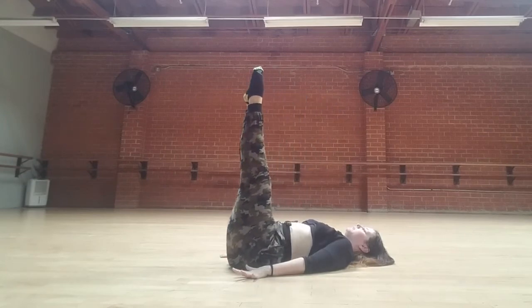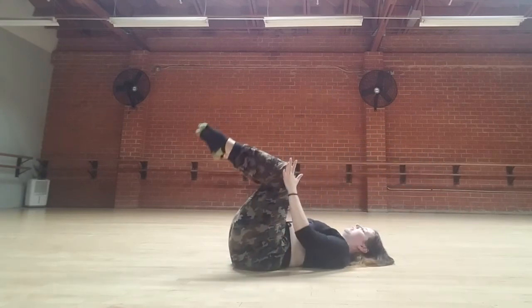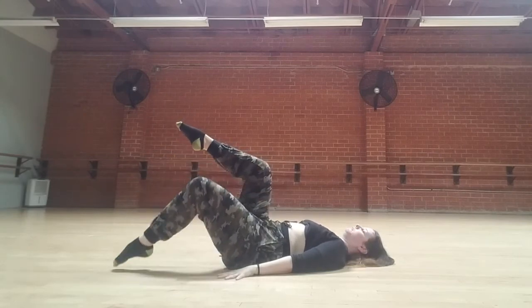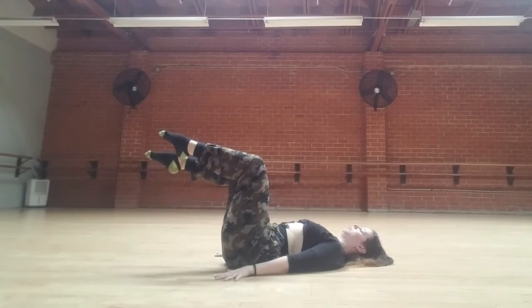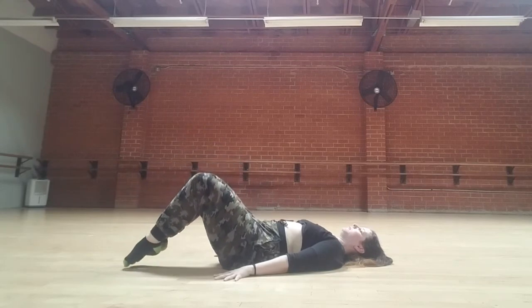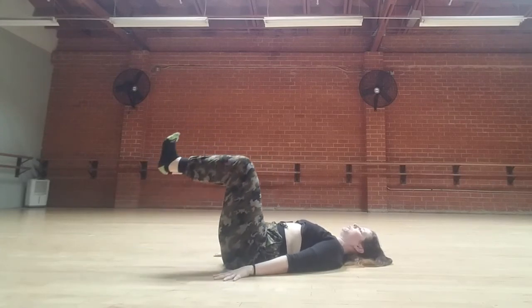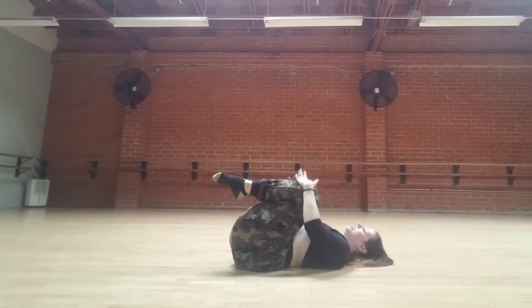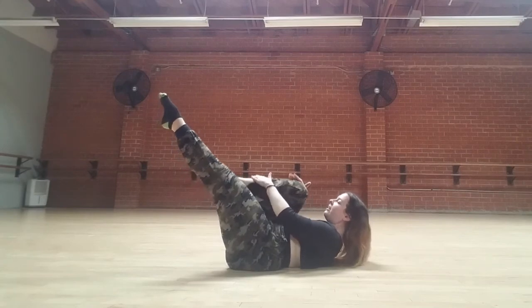Gathering your knees in, coming to the tabletop position — abs and toe taps. Left. Both legs. Heels touch two times, feeling the lower abs drop into the mat. I always say 'into the mat' even though I'm not using a mat. Right from here, gathering your knees into the chest — inhale, exhale, chin to chest, pull yourself into your lap and curl. We're going to take the left hand to the right ankle, extend the left leg — I want to connect my toe to my inner thigh. Inhale, exhale, slide the legs to switch.